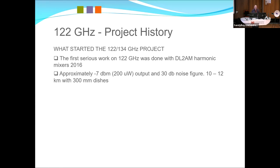And that's all we had up until very recently. So Ian and I could do 10 to 12 kilometres on 300 mil dishes. The Austrians were sitting on top of a mountain when it's minus 10 degrees. The world record was between two of these mixers over 132 kilometres in 2013. And the best DX that we obtained with our fairly average mixers was 24Ks with one of these Uber stations at the other end on a very, very humid day. So the challenge was there to improve things.